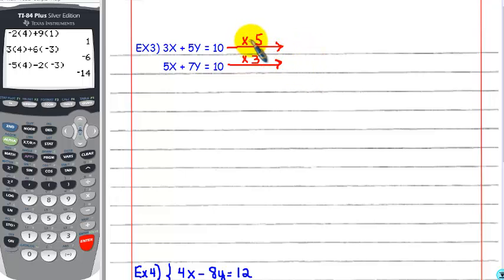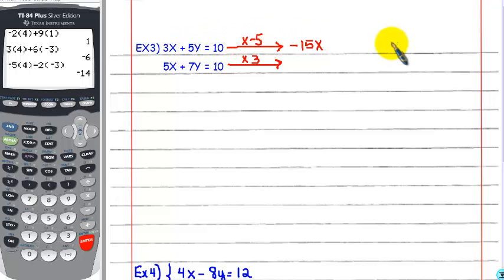So let me go ahead and do the top one, okay? So basically what I'm going to do now is 3x times negative 5 is negative 15x. Okay? And when I multiply the bottom, 5x times 3, I'm going to get 15x, and they're going to cancel. Okay, so basically that's what I'm doing. I'm manipulating the two equations. I'm changing them in my favor. Okay, so let's continue and multiply everybody.